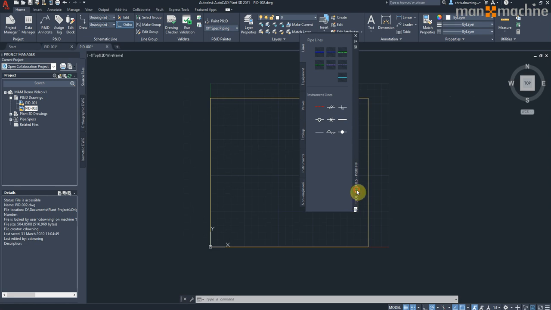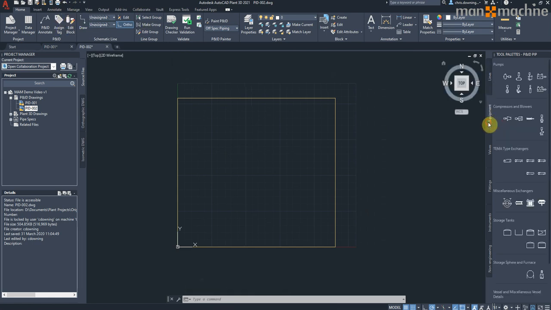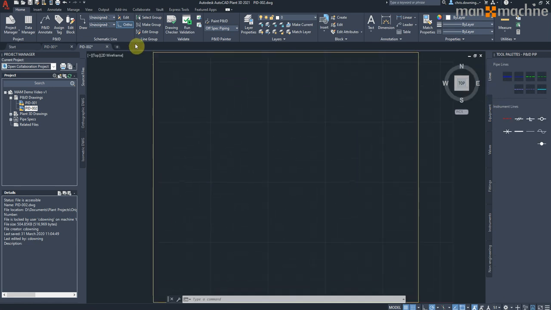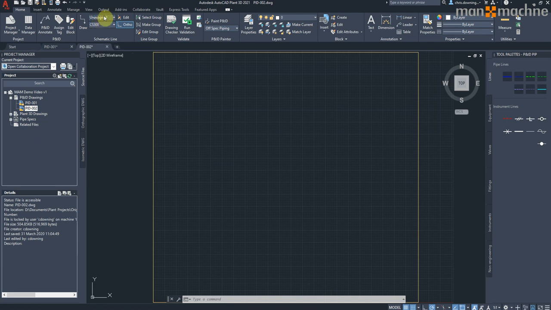So let's switch here to the P&ID workspace, and we can see now we have a bunch of P&ID tools at the top here, and we've got some P&ID symbols on the right hand side here. I've just docked that tool palette there. And then I'm going to first of all assign a spec. I'm going to go for a CS carbon steel pressure class 300, so that's CS 300, and I'm going to size my pipe to 100 millimeters. Then I'm going to select draw.